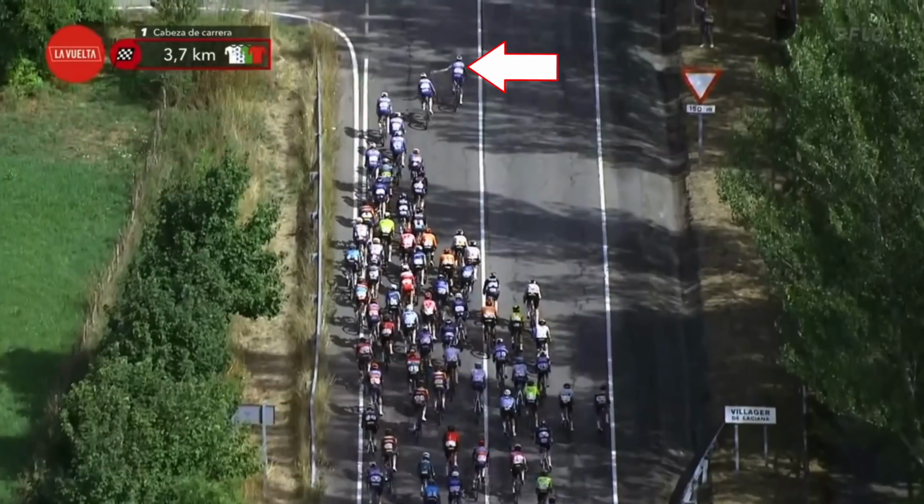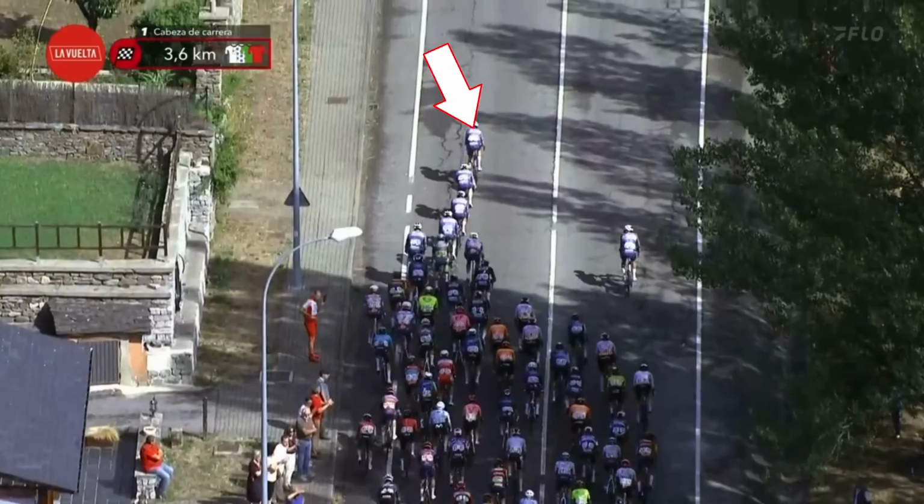Now we've got 5 Alpecin de Koenig riders on the front. 2 of them are rotating through with each other. The last 3 they're saving for the sprint. As we see, Caden Groves is there. Just behind Caden Groves is Wout van Aert. And we know Wout van Aert's a big-time favorite along with Caden Groves. So with Alpecin de Koenig on the front, I'm thinking, ooh, getting on the front from 5 kilometers to go when you didn't absolutely have to at that moment seemed to be a little premature.